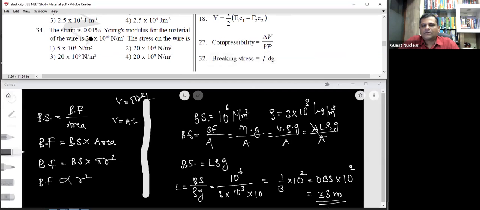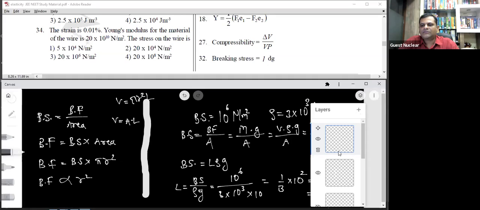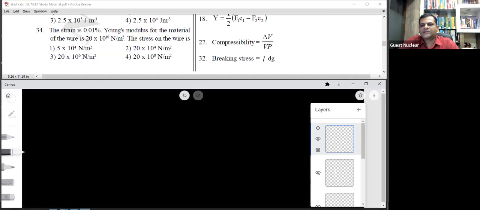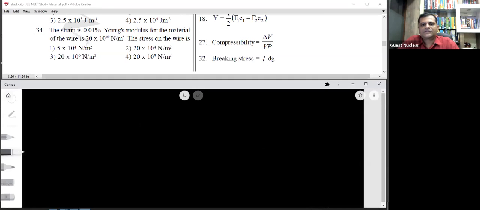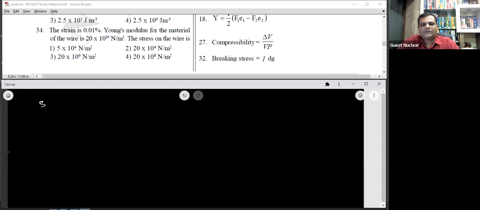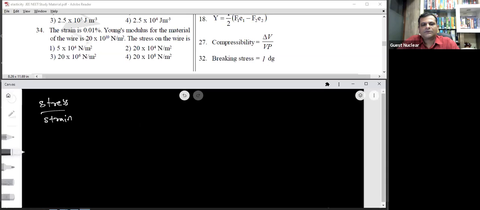The strain is 0.01%. Young's modulus of the wire is also given. The stress on the wire is going to be, we can do it easily. देखो यंग्स मॉडुलस दिया है, स्ट्रेन दिया है, तो स्ट्रेस निकालना कौन सी बड़ी बात है। क्योंकि देखो स्ट्रेस अपॉन स्ट्रेन is always equal to the Young's modulus, correct है? So we can just express this stress to be equal to Young's modulus multiplied by strain, बराबर है?